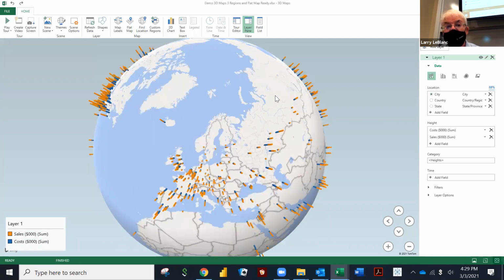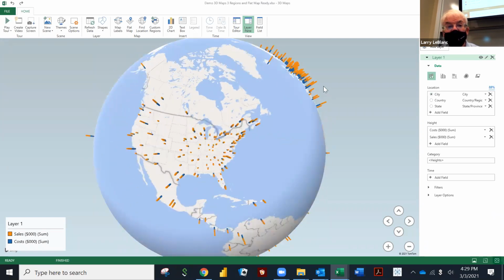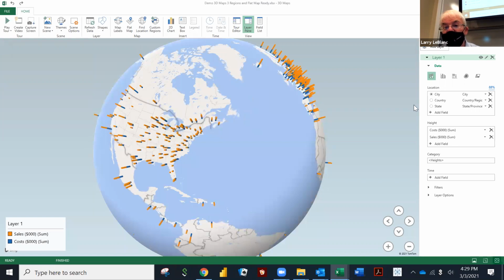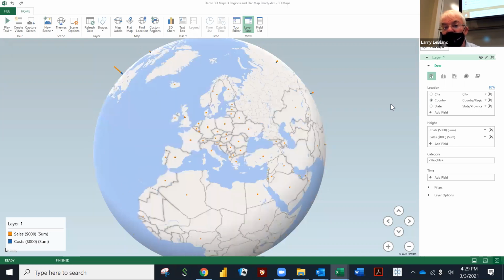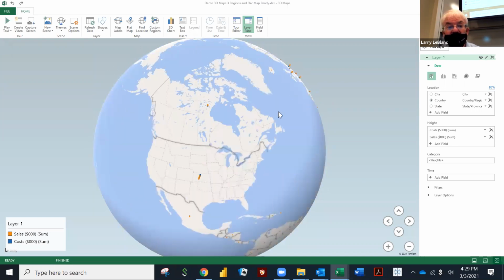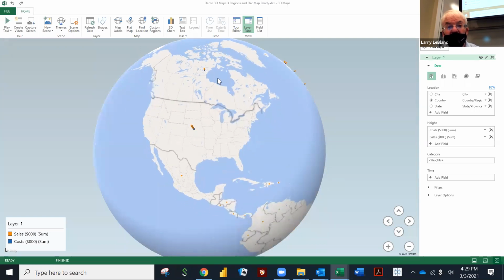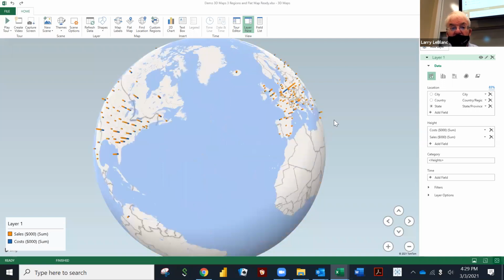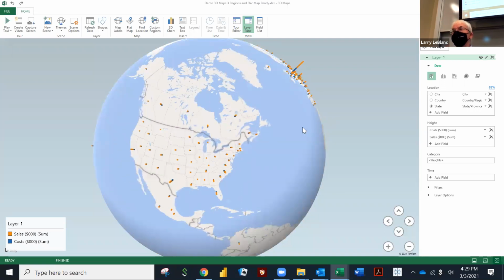CITY. Now I get a bar for each city. If I choose country, the opposite extreme, I get 1 bar for the United States, 1 for Canada, 1 for Mexico. If I choose state, some advanced Excel graphics capability that Microsoft has come up with in response to Tableau's competitive urging.